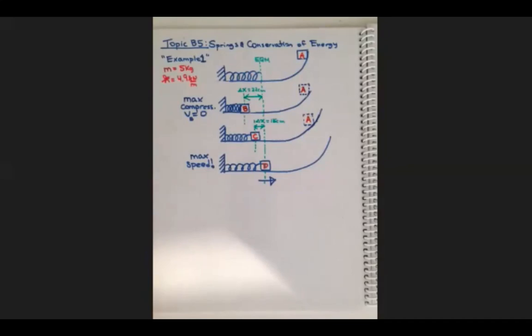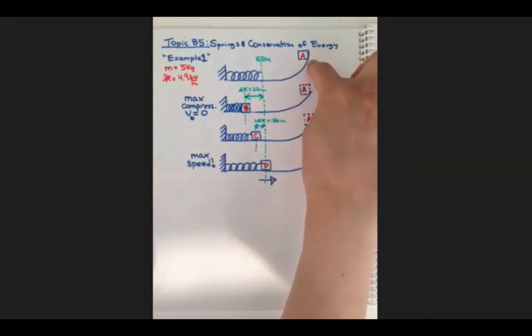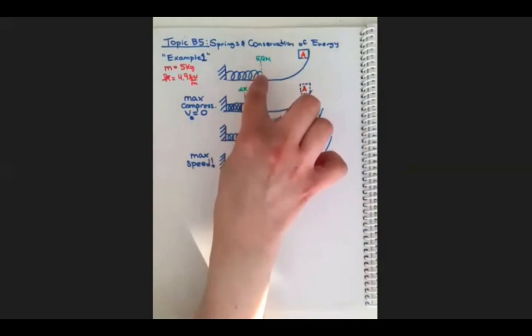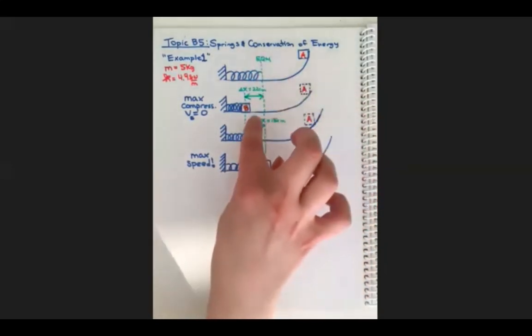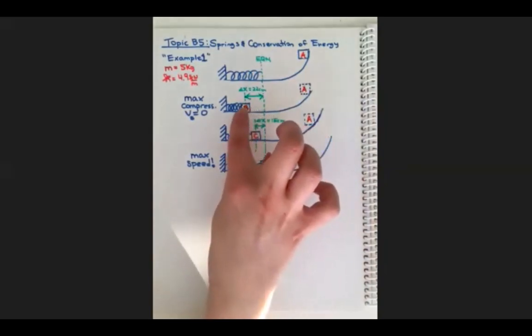So what transformations are happening? At first, the car is at the top and we release it from the top. So we just have gravitational potential energy. That car is going to roll down the ramp past the equilibrium point of the spring. That would be the length of the spring without any force. The end of that length is called the equilibrium point. Once the car rolls down the ramp, it's going to go past that equilibrium point and compress the spring.